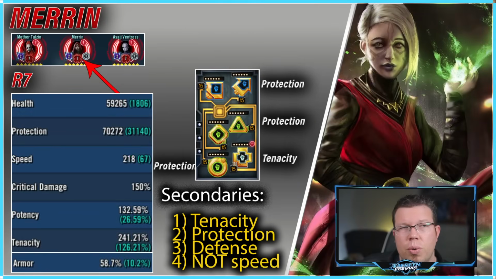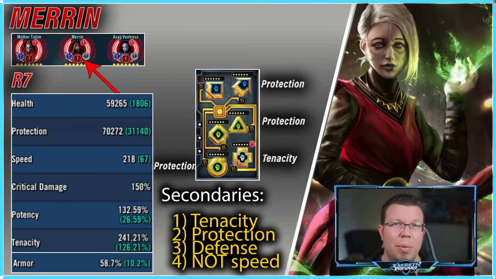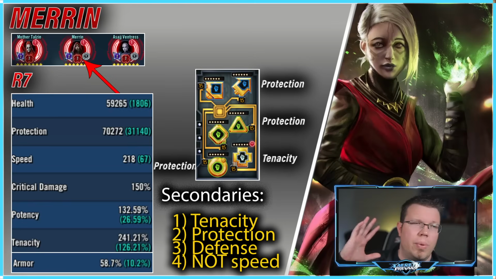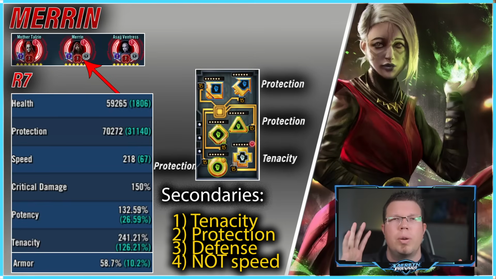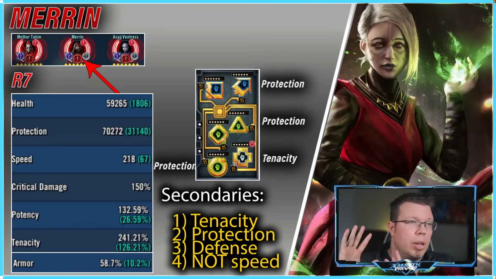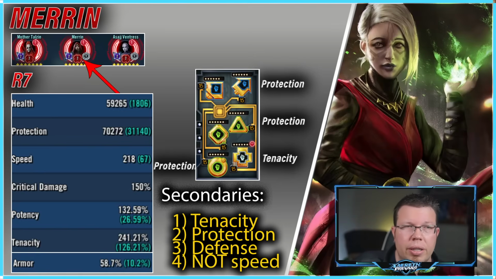Finally, we have Merrin, who is the one who survives, hopefully. Because you don't want her to blow up, you want a lot of tenacity so that they can't actually apply thermals to you, and you want a lot of protection so when they do percent health damage, it's a small percent of your total health. You want lots of protection, not health. So if you're rolling a lot of health on your mods, you might need to find a new mod. Lots and lots of protection on Merrin. And honestly, guys, a lot of people throw speed on her.